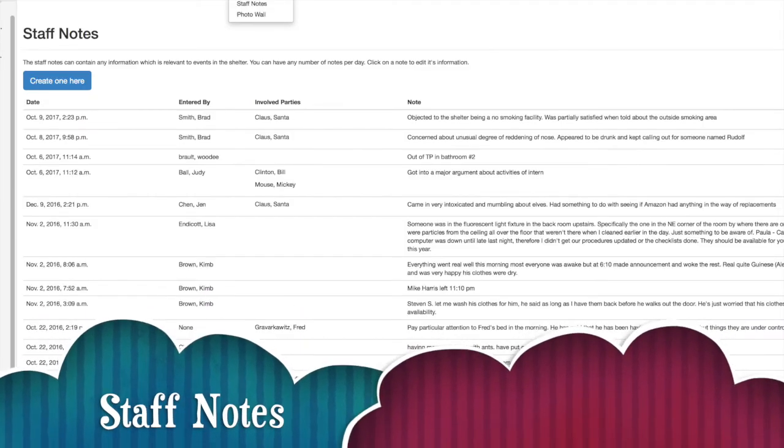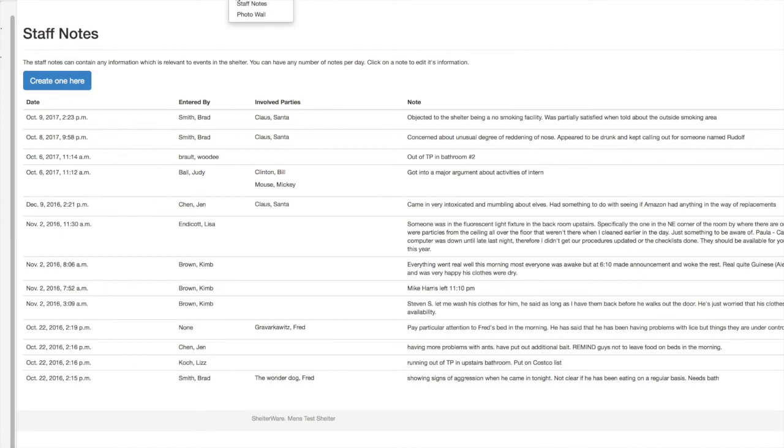The next area I'd like to talk about is one of the specialty features. Up under staff notes, there are 2 groups, staff notes and then the photo wall. And I'll talk about the photo wall in just a minute. Under the staff notes, think of this as the giant notebook that sits on the front desk and that everybody's jotting down all of the little observations and concerns as they come up, but that it's done in an electronic form and it allows us to keep track of things. It helps us remember that we need to order up some more toilet paper, that the laundry needs to be done, and that we've got problems with Charlie in bed 47.